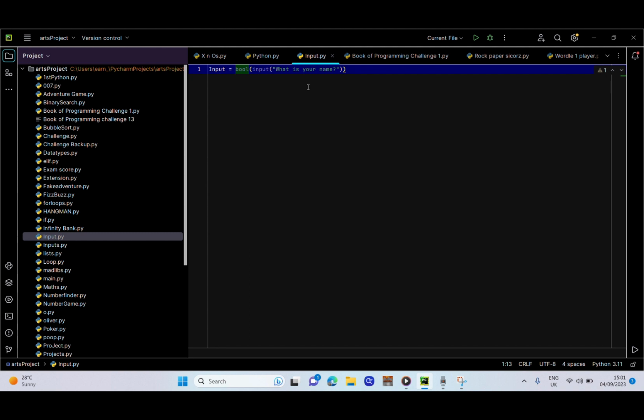And for booleans, you do this. So basically, yeah, that's it. And if you want to have multiple, so you can have any answer whatsoever, numbers, decimals, strings, whatever, then you just keep it input.